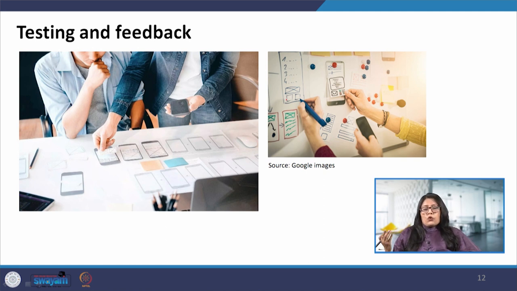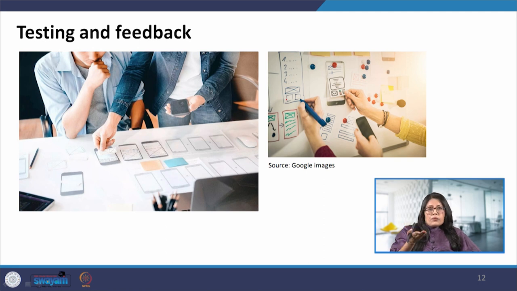So, here we recruit participants, and then, like you can see in the image here, the cards or the template of the mobile application is placed in front of the participant. It's like a little act that we are going to work on. The landing page, or the first page of the website or the application, is presented to the participant, and then he is given a certain task. A scenario is created, for example, you are booking a vacation. So, how will you go about booking the vacation on this application? The participant will say, okay, I will press this button.